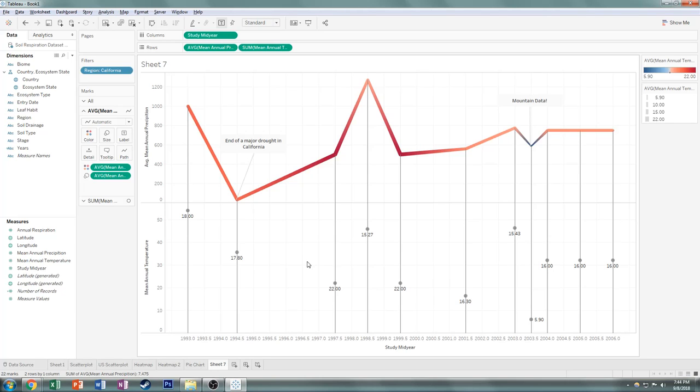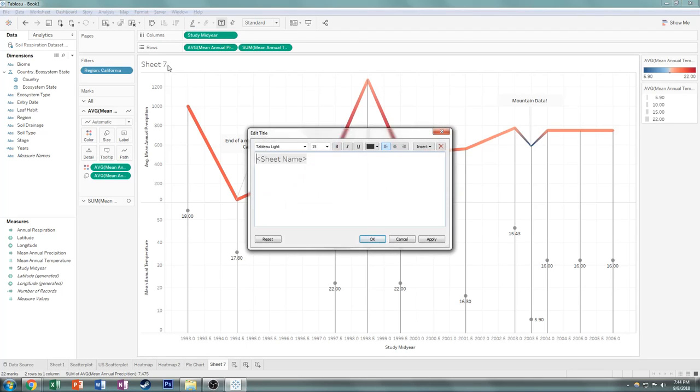We're leaving them with these little hints that they can follow along and say, oh, I understand why they made this decision. I understand what's actually happening in this data. I'm going to change the title of the actual graph to be precipitation over time in California.